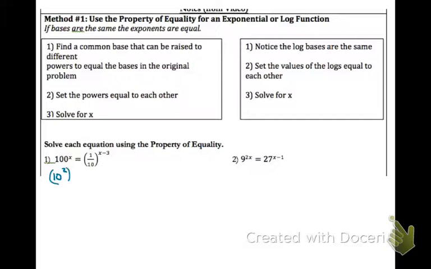And then I'll put that in parentheses because that represents my current base, but it's still raised to the x power. And then 1/10, sorry, I can take 10 and raise it to the negative 1 power to equal a 10th. I put that in parentheses because that is still raised to the x minus 3 power. When you raise a power to a power, remember you multiply. So we'll go ahead and do that.